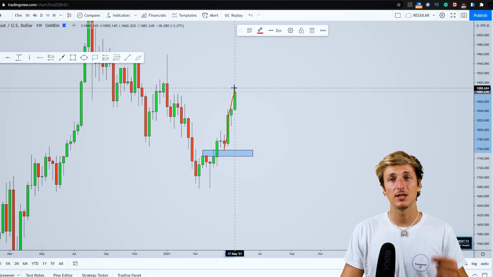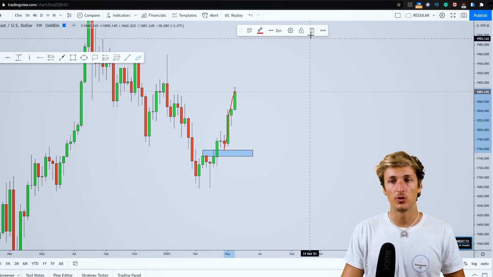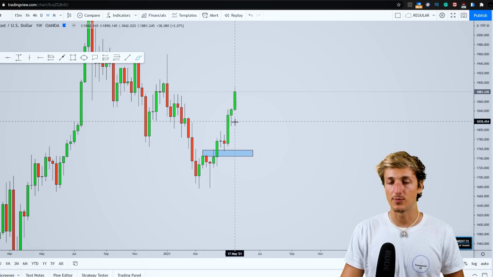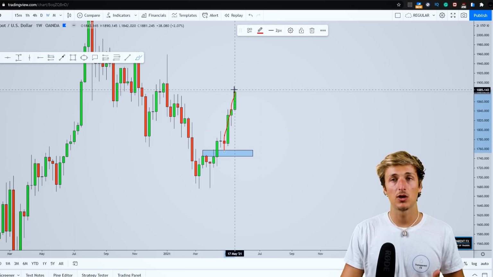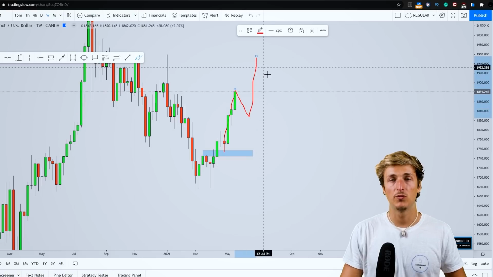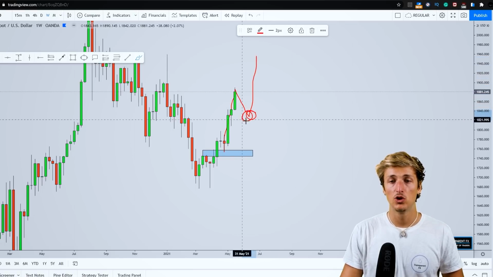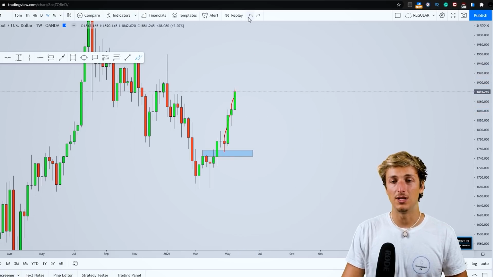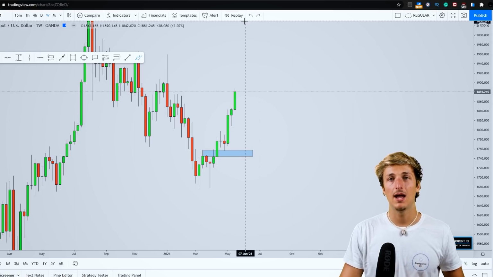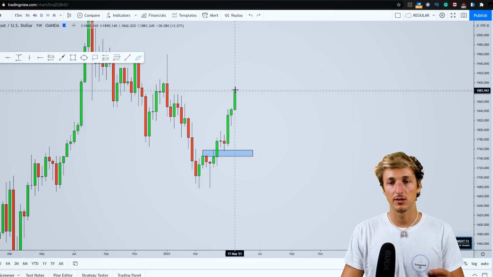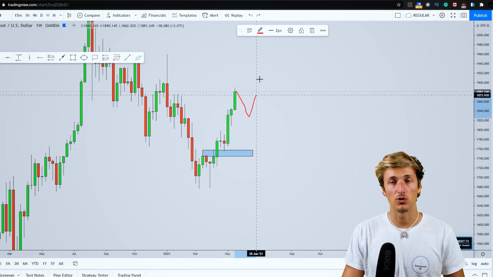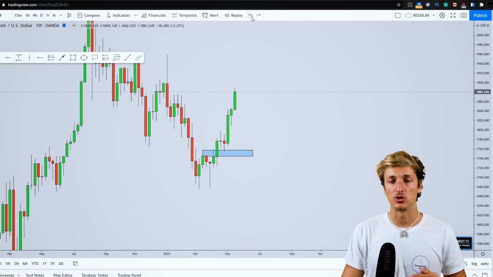The market is rejecting quite strong support with a strong impulse to the upside. And in general, no market can go straight up forever. At some point, you do need a correction before the continuation to the upside to grab some liquidity before the next move. So here in the weekly, everything seems quite bullish, but first we would like to see the market start a correction before the continuation to the upside.